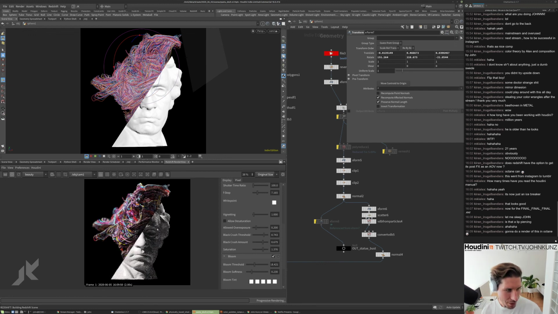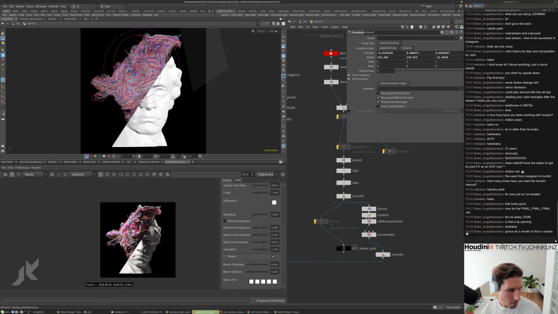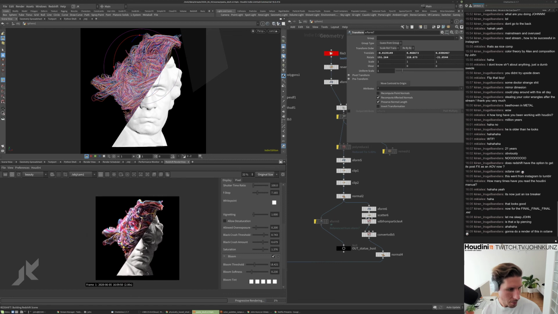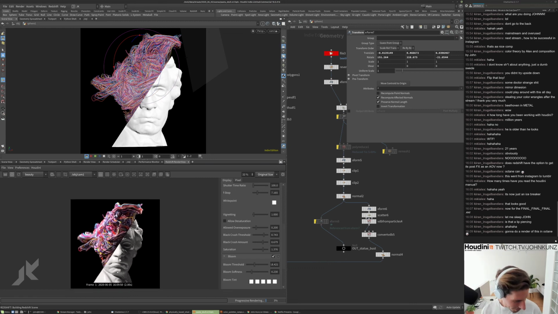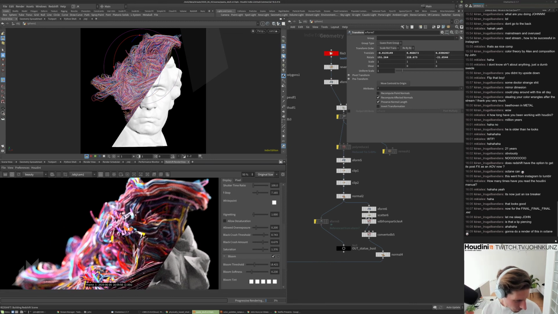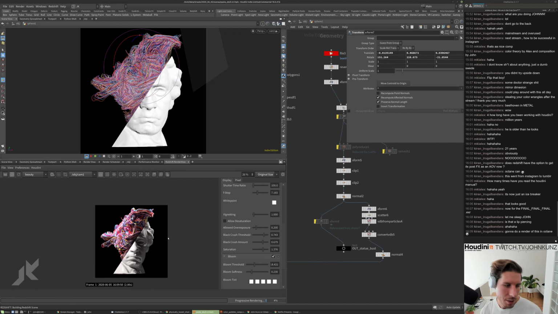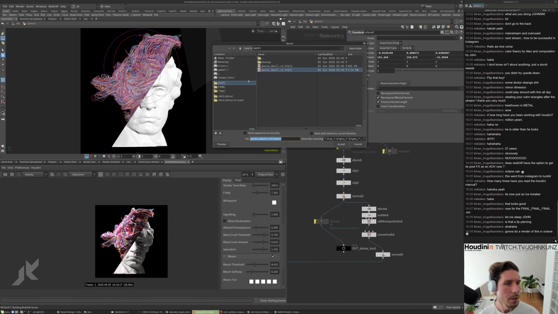Let's just play around with this Black Crush. I don't know how much I want to slam those values down. I think this little kick right here is pretty cool. It's like sad clown makeup or something like that. Yeah, so this is, call it final. Gonna save it as another version.